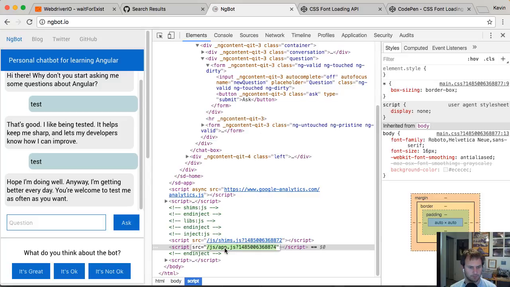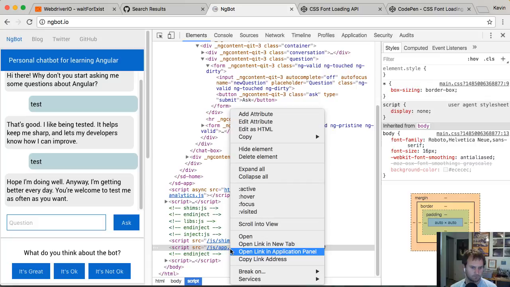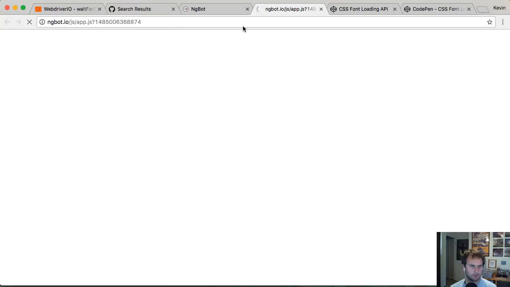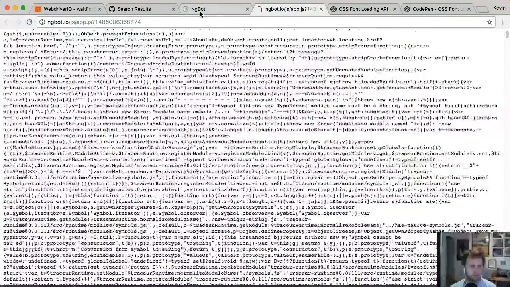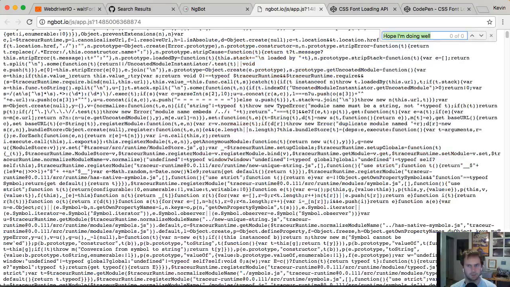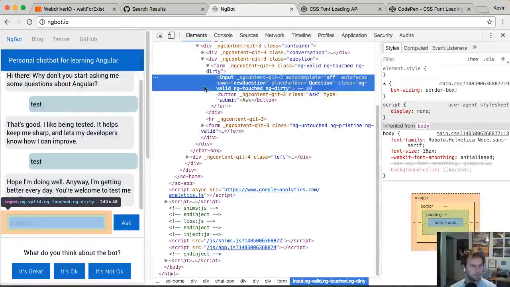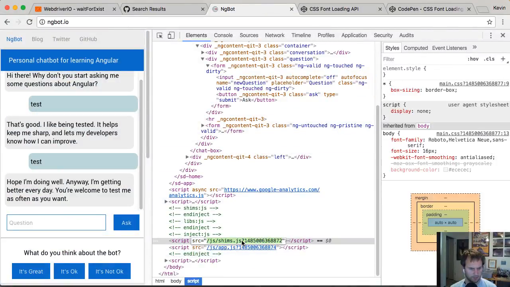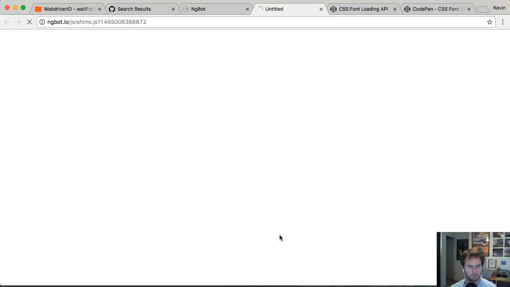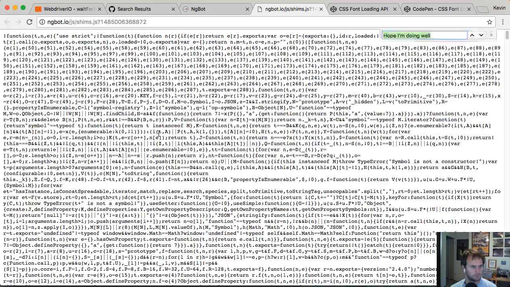Let's see if I can open this up. Come on. Yeah, that's what I wanted. Hope I'm doing well. Oh, I hope it's doing well at the responses. Maybe it's in shims. Oh, there's that apostrophe there.